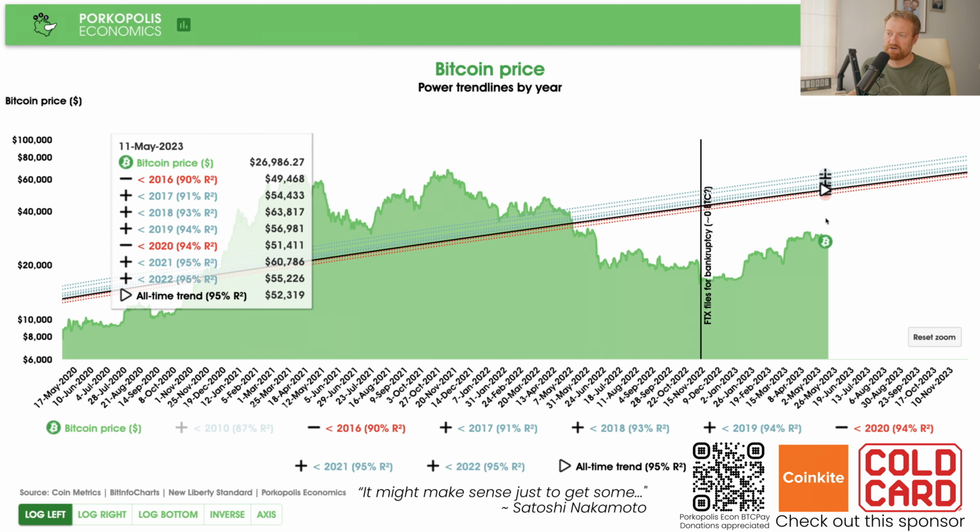So that's all I wanted to talk about today. Trend lines, they're great. Power trend lines. Let's focus on the signal, not on the noise. Yes, price is lower than all the trend lines, but that's how it works. If the markets were going to follow these trend lines exactly, you'd have 100% R squared. Impossible. No one knows the future. This is how it is. Follow the signal, not the noise.